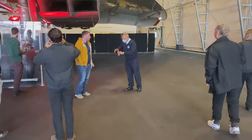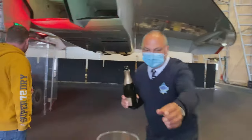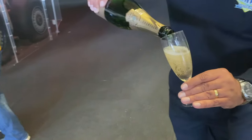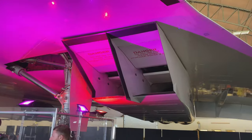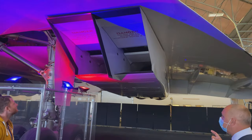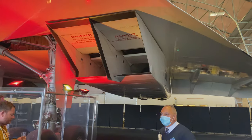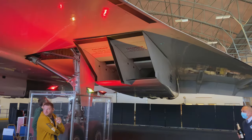Now, we all talk about the design of Concorde and the power of the engines, but to me, Concorde has another defining image. Just like strawberries and cream, champagne and Concorde go together as a perfect pair. And this is when we stopped for a glass of champagne on our tour before we saw the cycling of the nose. As you can see throughout the video, Neil is a great informative tour guide, and I've been lucky enough to have great guides throughout my travels. However, none that carried a bottle of champagne throughout the tour, topping us up as we explored.